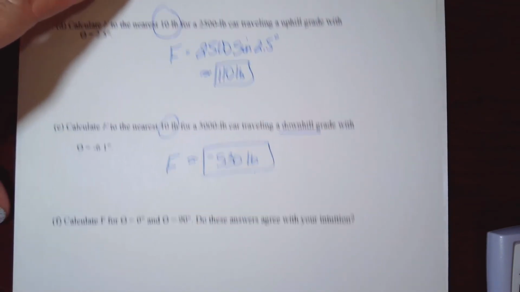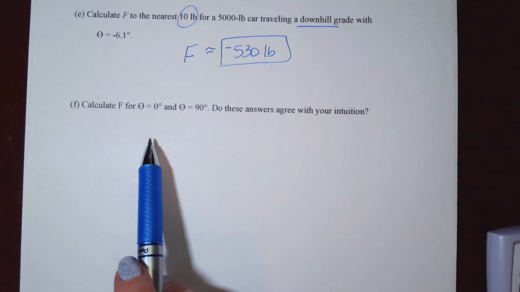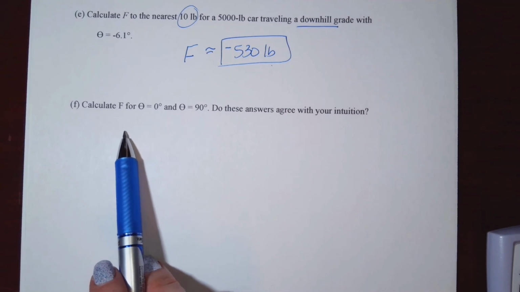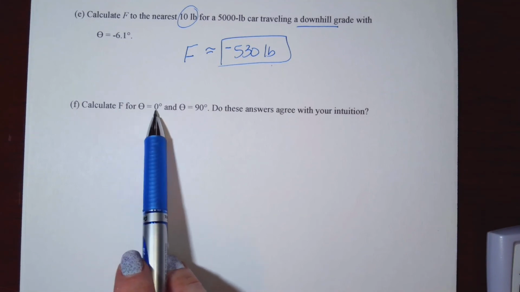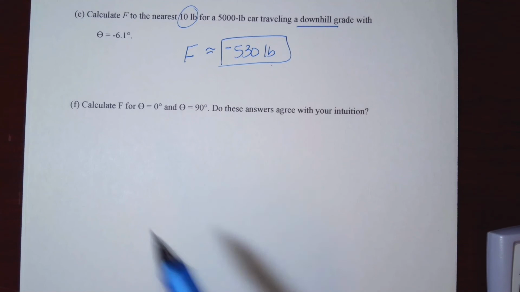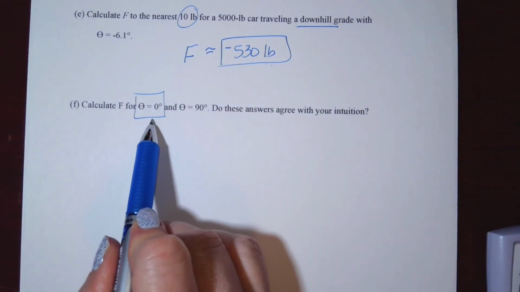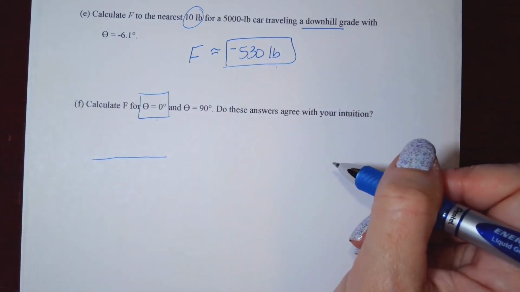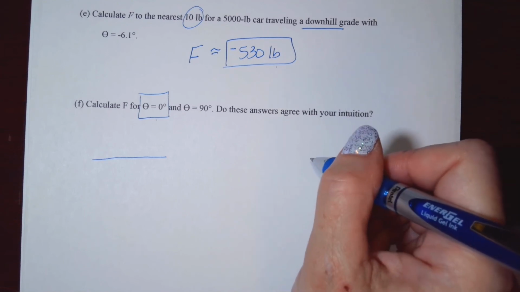Now, F is a little bit different situation. It's a thinking question. You're going to have some of these thinking questions as we move through. I'm going to want you to be able to tell me your reasoning and whether or not it makes sense and back it up with mathematics. If we calculate our force for an incline of 0 degrees and then for 90 degrees. So let's start with grade resistance at 0 degrees. Well, if I'm at 0 degrees, road's flat, right? So do you think that there will be any extra force resisting me?